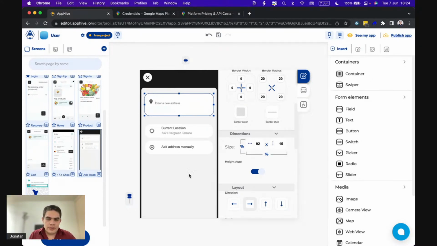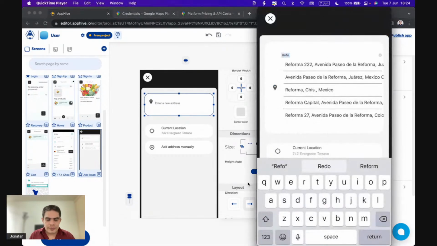So it needs to increase. You can also add the autocomplete in the same page where you have your map, but usually it's not a good idea because, as you see on my screen, which is not small, half of the screen is used by the keyboard and the other half for the suggestions.